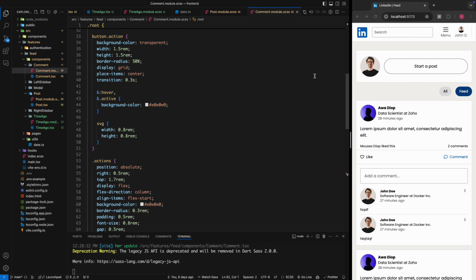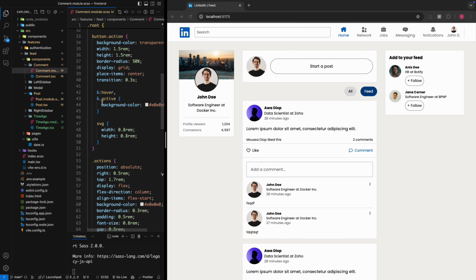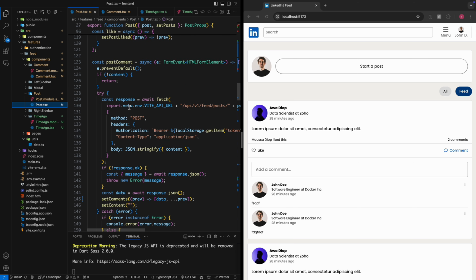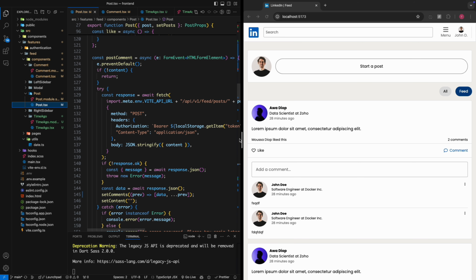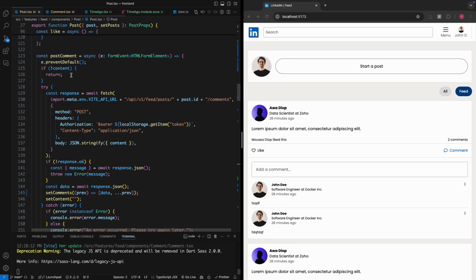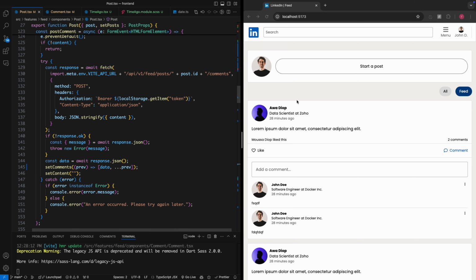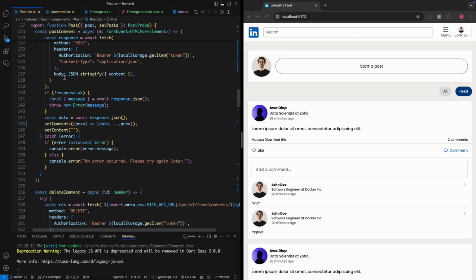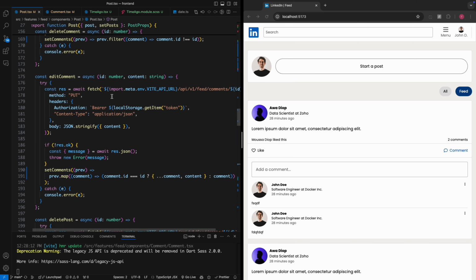So the last thing that we need to optimize is the way that we are fetching data. So let's say I'm going to go into the post component here, and if we look at how we are making HTTP calls to our backend, as you can see, every time we'll be having a try catch, then calling the endpoint, checking if the response is not okay, grabbing the error message, throwing it and doing something. For now we're just logging, but in some components we're showing error states, okay. So this is the same thing that we are doing over and over and over.